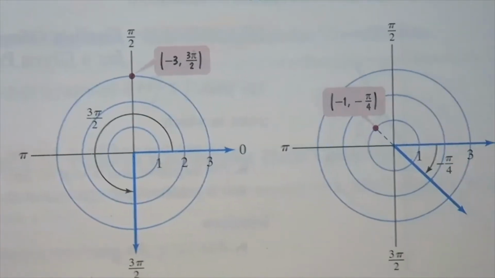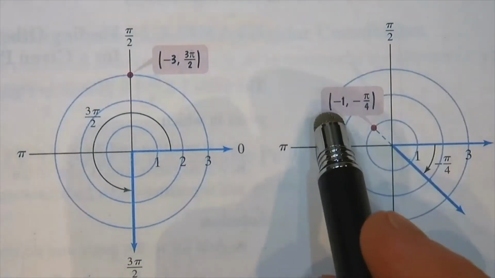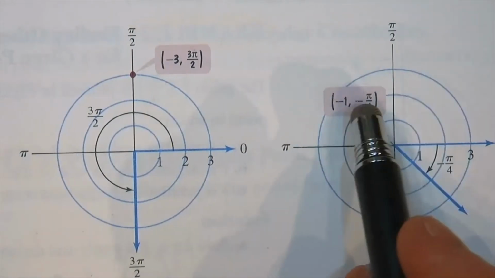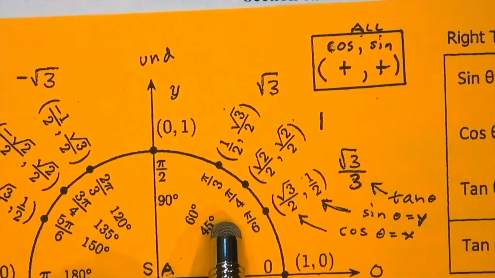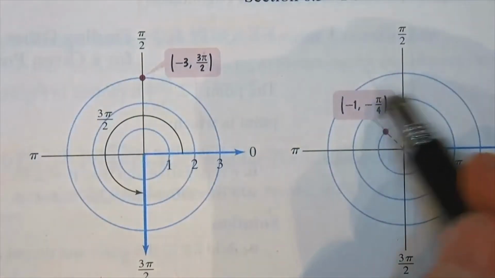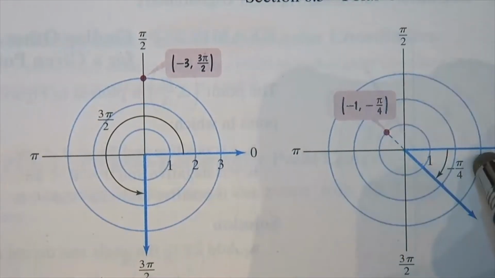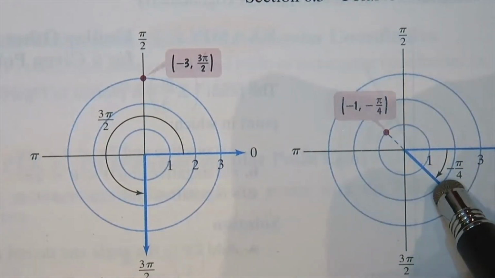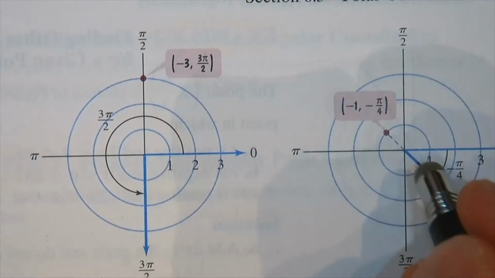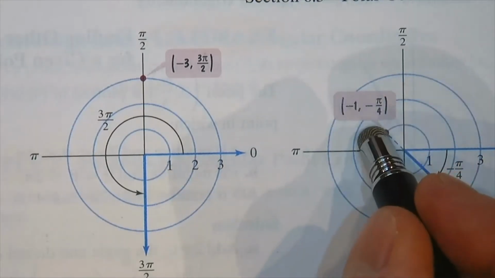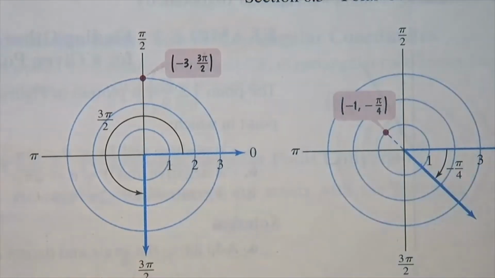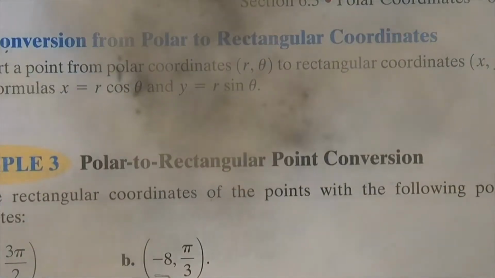One last one. Here's a weird one. Negative 1, negative pi over 4. Okay, we're going to go backwards. Pi over 4 is like 45 degrees, but you're going to go a negative angle. Instead of going the normal direction, you're going to reverse it, going this way. And before you put your dot, you're about to put your dot right there on 1. You're like, oh, wait, negative 1. Whoop, to the opposite side. Okay, so a little challenging, but they're kind of fun to do.